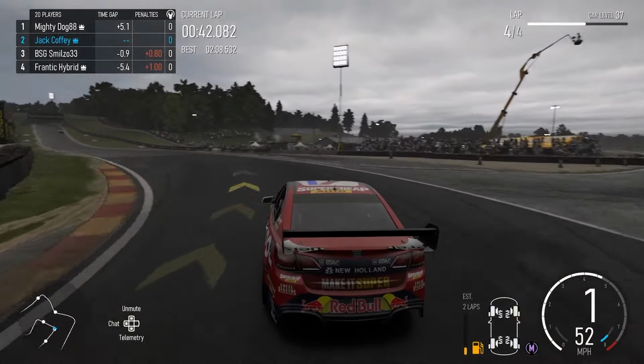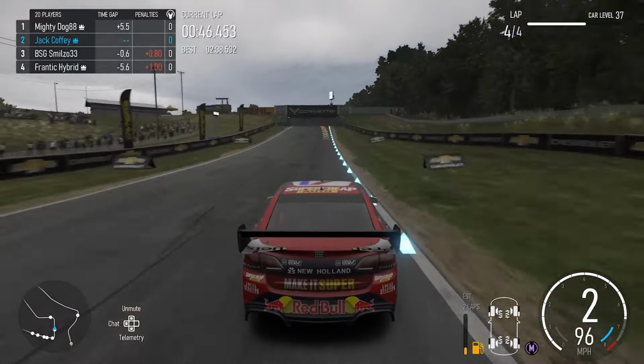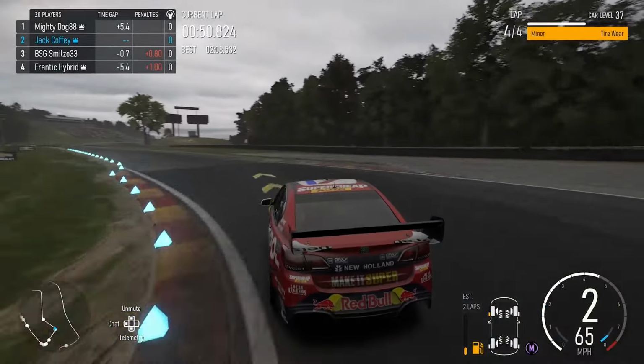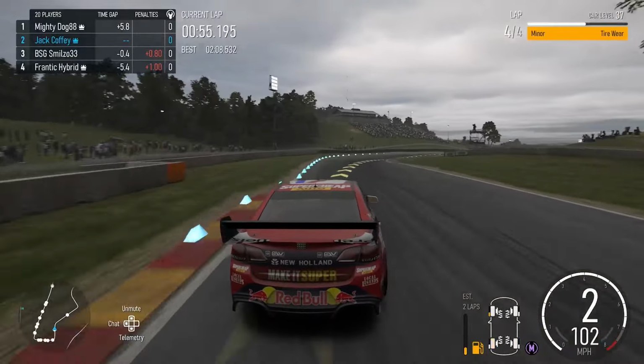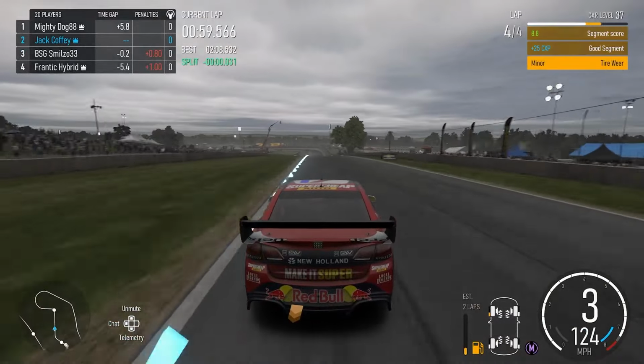Still going strong. Tires worn. Car closing in. It's game on. We're on the last lap. The Ferrari definitely a little bit better on the tires than the V8 supercar, and it's starting to show. He's really gaining in the corners now and putting on the pressure immediately.